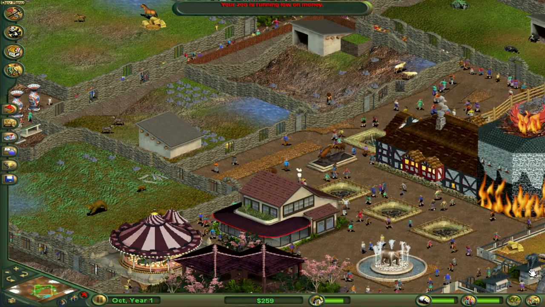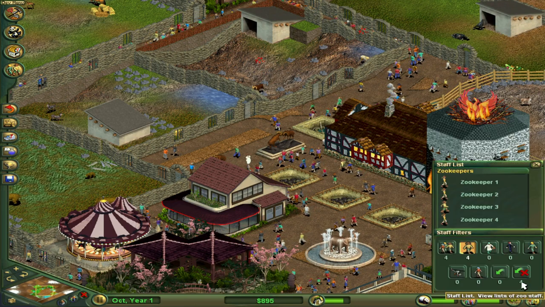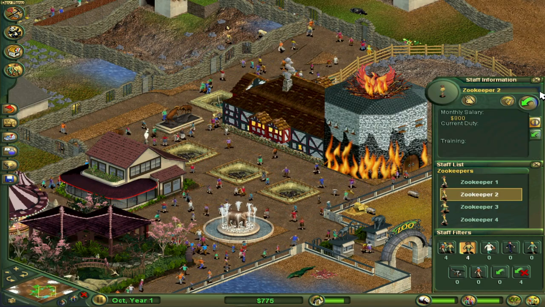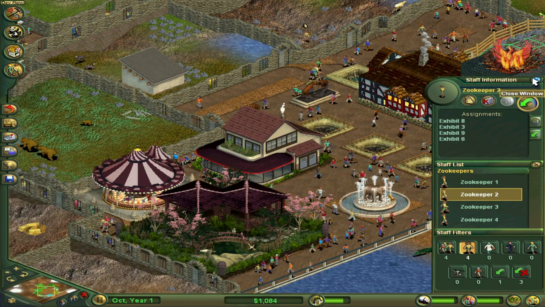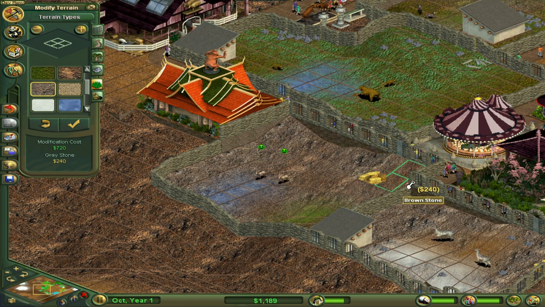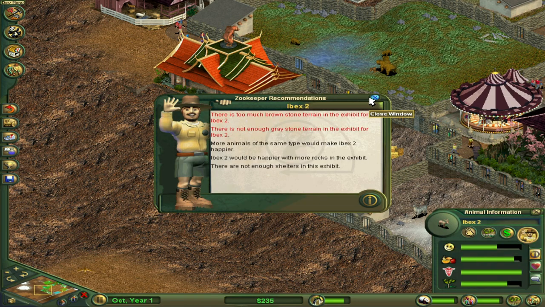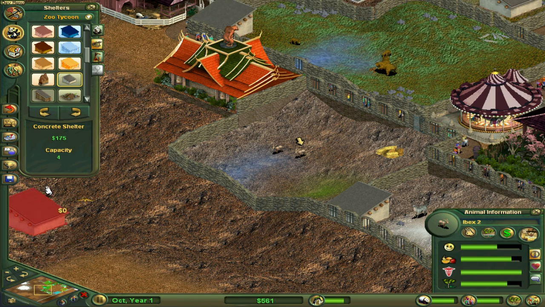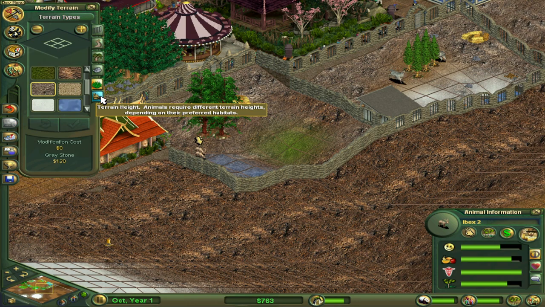Okay, can the zookeeper hurry up? Sorry, guys. Alright, get over here and do your job and help the bighorn, while I give the gray stone to the Ibex. Alright. A shelter. I can take that. It's so concrete-like. Oh, great. Yeah.